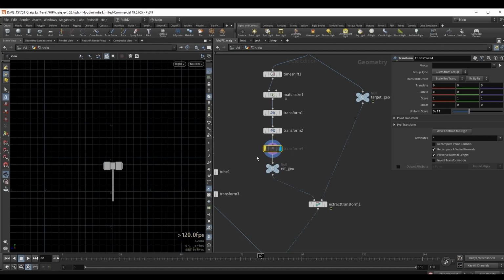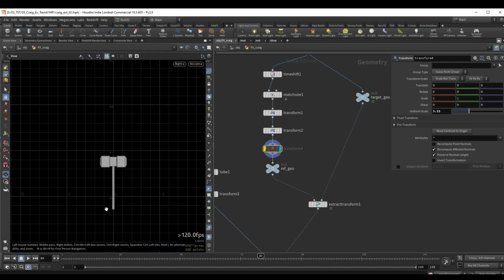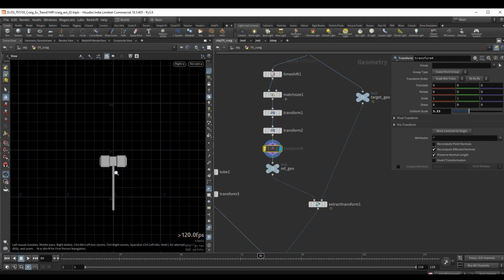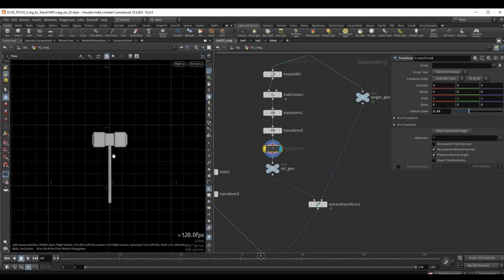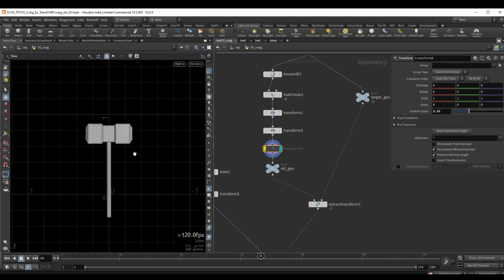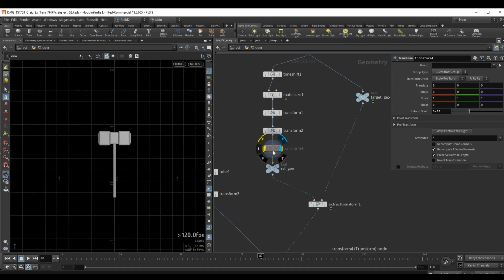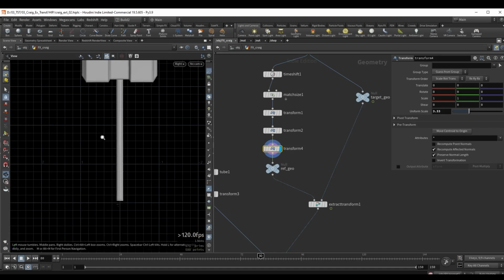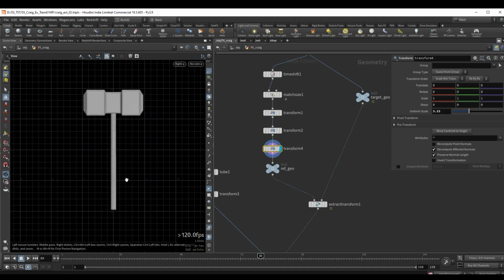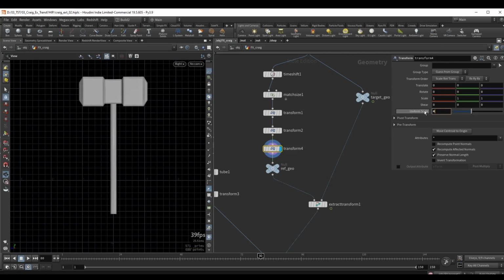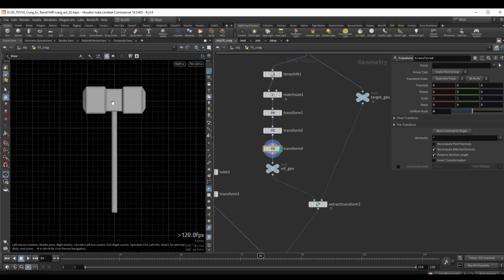But if I were to disable this, we can see that we are only working with 1 unit basically, and this might be a little too small, so we will not get the best behavior for our Pyro. And also we would have to work with really small and sensitive values for the VDB resolutions, which we don't really want. So we just want to make everything larger, and the extract transform will take care of everything else. So we can simulate in this region here. Maybe I can just make this even bigger. Let's try a uniform scale of 4. So this might be a good size for our simulation.